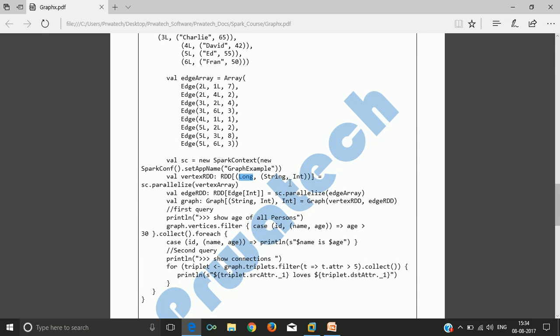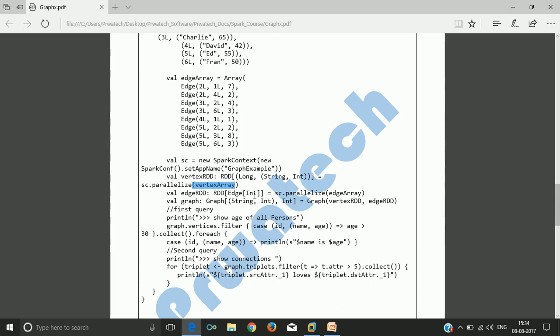String is the name and Int is the age. So we are defining vertex RDD with this syntax. After that, in this syntax, we will fix the vertex array that we defined above. Now the same concept applies as well for edge RDD.